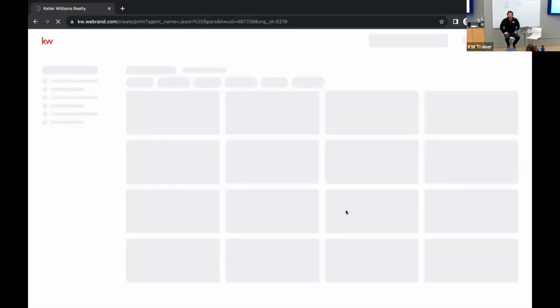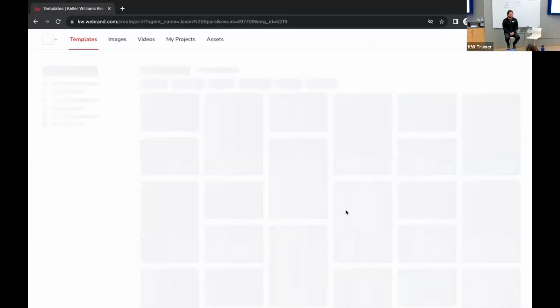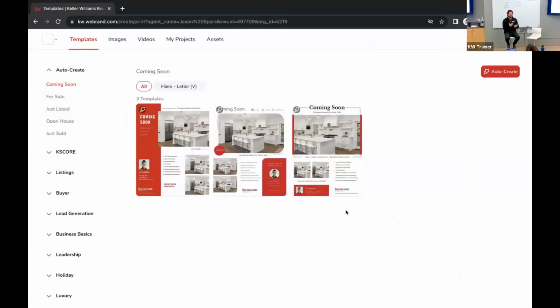I will also say we've got a couple minutes. We're not going to go through and build a whole one. That would just be really redundant. But I'm going to show you some of the features and functionalities within this platform. If anybody's having trouble creating their own, this goes for y'all online too, so long as you're a KW Lakes agent, let me know. Come to Command Study Hall, and we can work it out and go through it together. But I'm just going to show you the basics of design and where to find these templates.